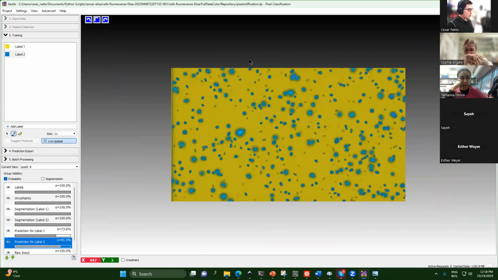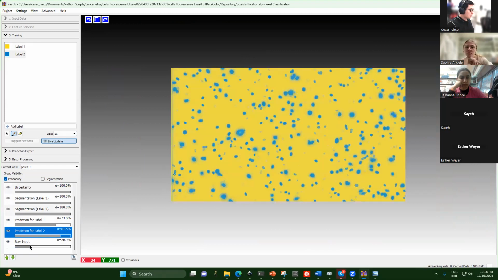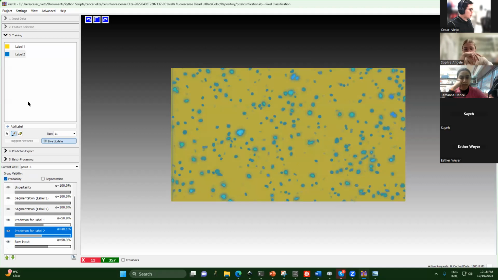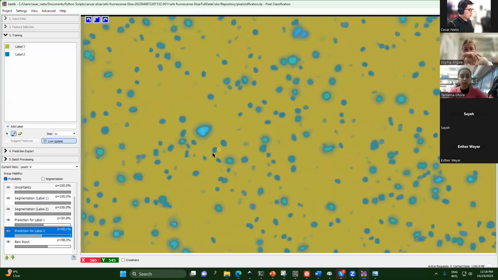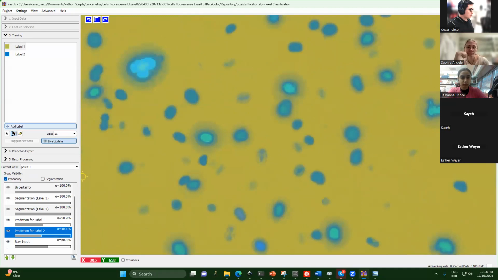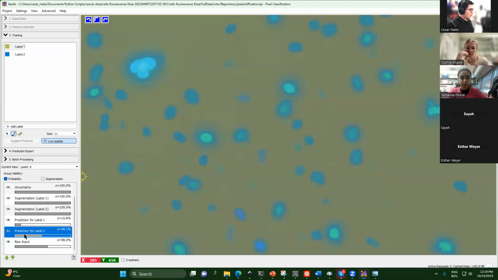If you are happy with that, you can leave it like that, or otherwise you can continue the labeling by hand. For instance, this one was a cell I didn't detect, so I paint the cell in blue and the background in yellow.